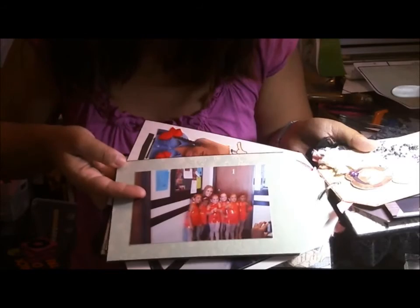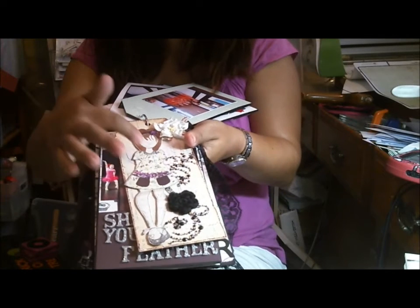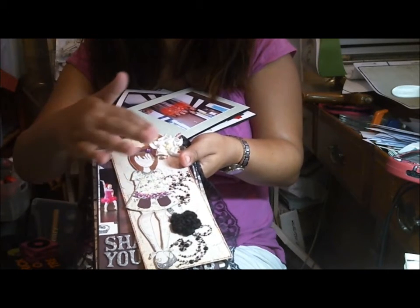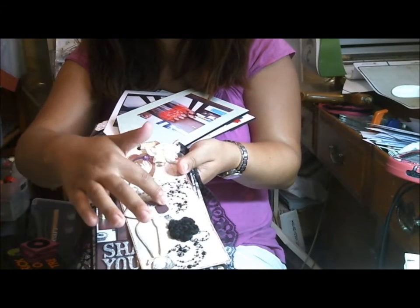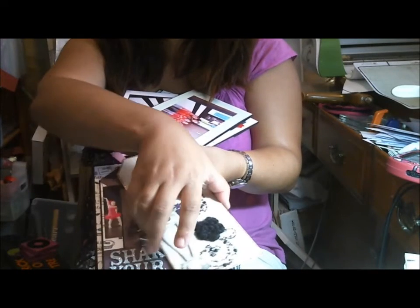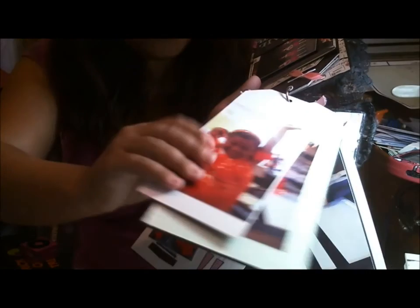Here's another Prima tag I made. A lot of this is paper-pieced from the Authentique pad. I colored in her hair with Copic markers, and then I used stash items — old Basic Grey trim things I found when cleaning out my stash — used in her hair and on the tag. On the back side is a picture I took with my phone of Lily at the studio when they were there to take pictures.